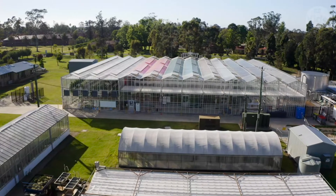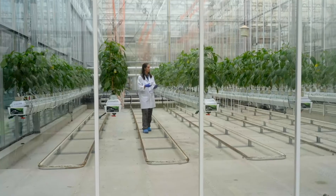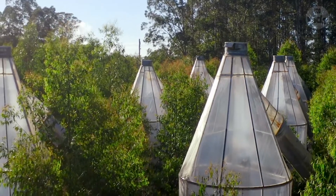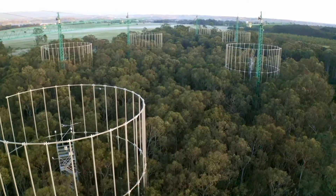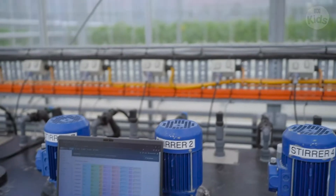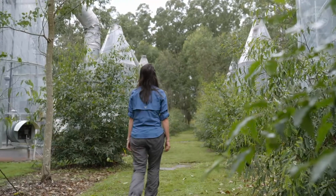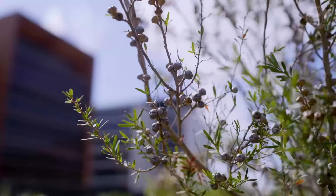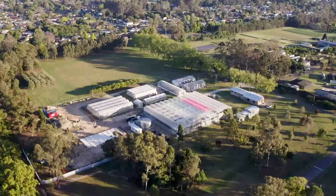We've set up advanced glass houses to precisely control temperature and moisture to see what conditions different plants, trees, and really really big trees need to survive. We've tested over 2,500 species of plants and trees so people building new green spaces know what to plant in locations across Australia. This way we can make sure that every plant is in a place that it can thrive in.